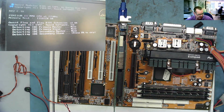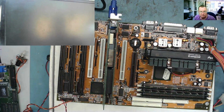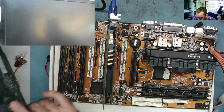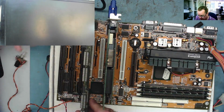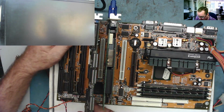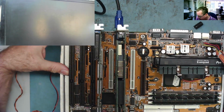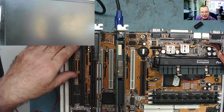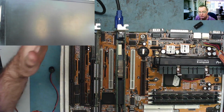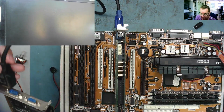Next thing then, let's put the Voodoo card, shall we or shall we not? Let's try it with just the hard drive and see what happens. You know what, guys, ever indecisive, I've had another thought about this. So what I'm going to do is put the Voodoo card back in and the other cards in the slots they came out of before I try to load the operating system. This has Windows 98 on, which I suspect it will have. It might get upset if I alter the configuration, maybe. So I think it's better if we just put the machine back as it was and then try. Assuming the hard drive works and the hard drive has an OS.